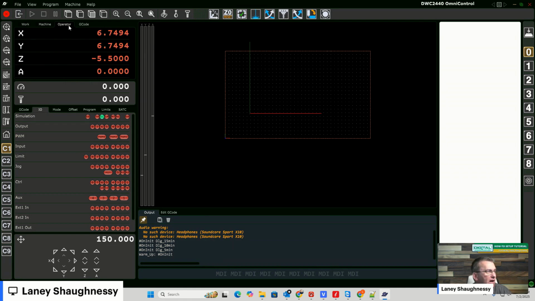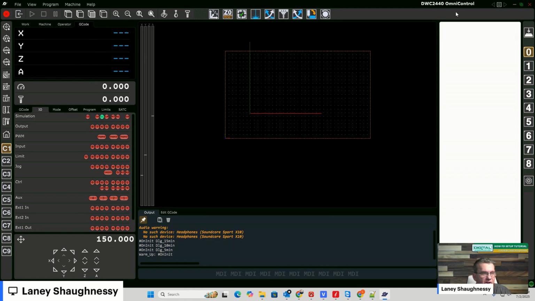The operator tab in the position state is like a big set of calipers. I can zero out the operator tab, which does not make any effect or changes to my machine or work, and I can move a certain distance, and it keeps track of that distance like a big old digital caliper, right? I can just see how far I actually moved, when I move from one pencil mark to another or whatever the situation is.